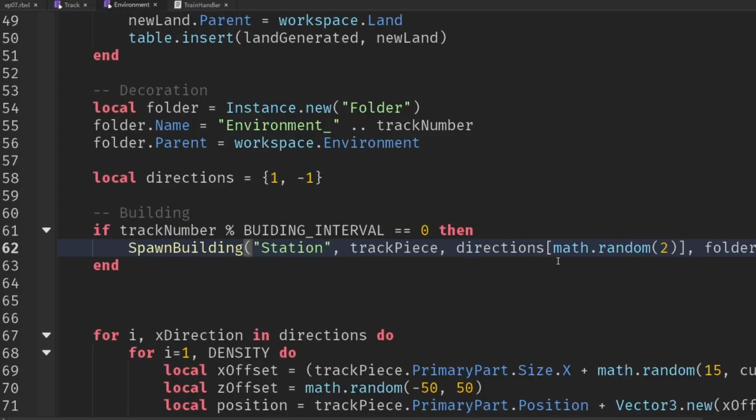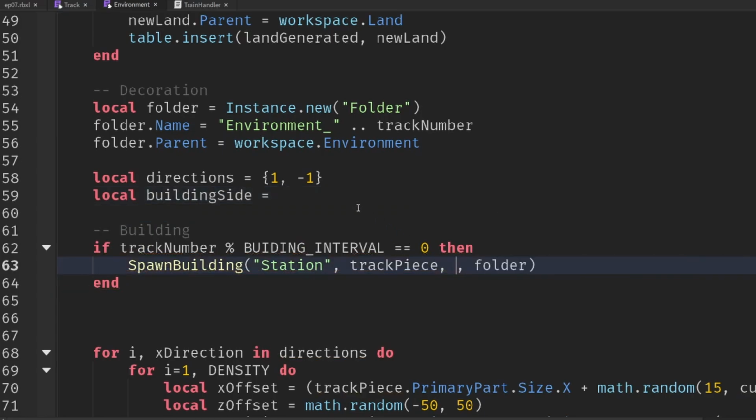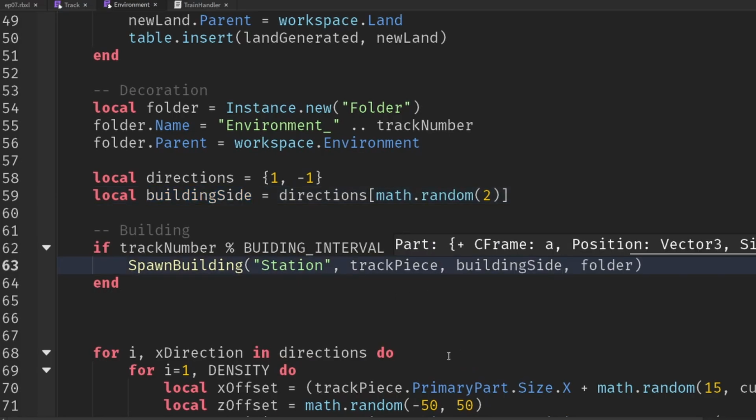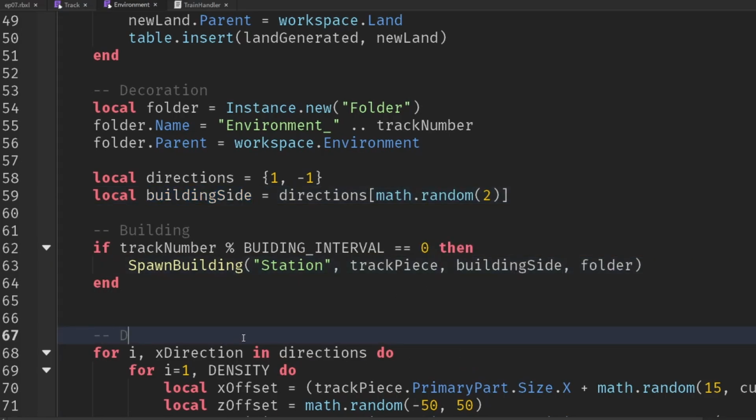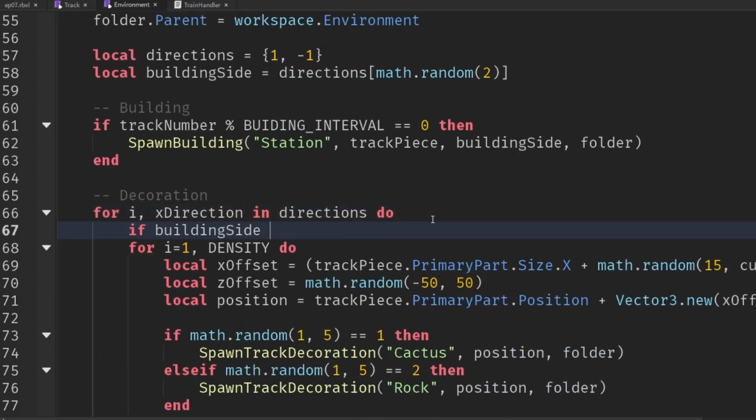So let's have a global building side, set that equal to whichever side we got. We'll send that to the function. But then when we're doing the decoration stuff down here, we can do a little check where we say if that building side we generated, or actually let's change this.